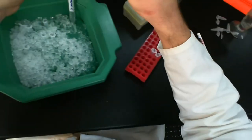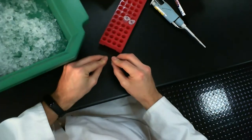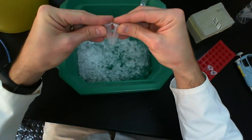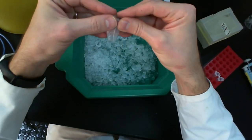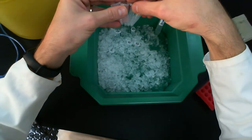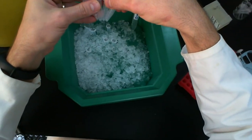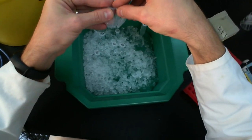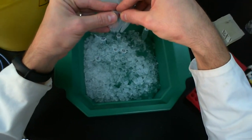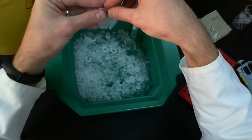Now in my case, I was adding all of these to the bottom fairly carefully, and so most of the liquid is at the bottom of the tube. If you find that your liquid isn't all at the bottom, then you can take these into the microfuge and spin them down briefly for 30 seconds at whatever speed really will do it, so that all the liquid is at the bottom.